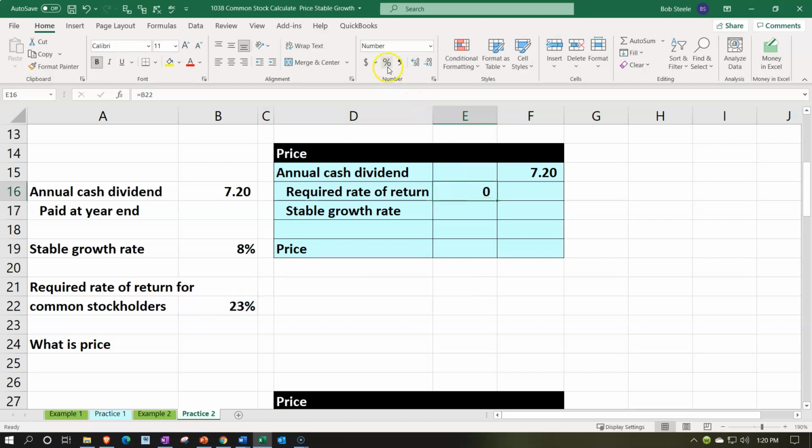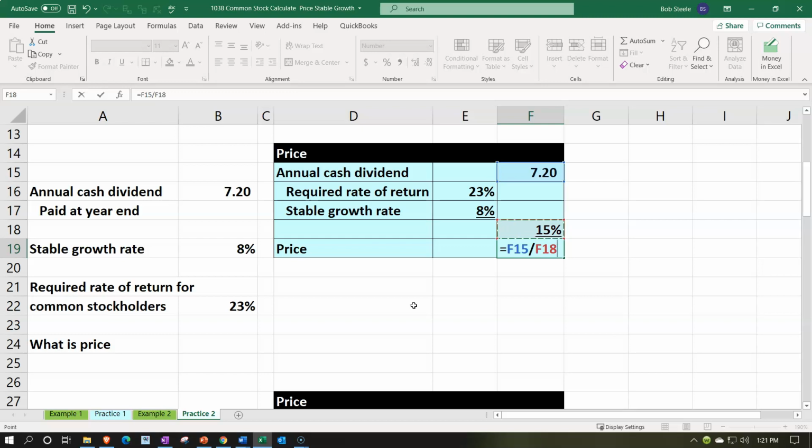Then we're going to make it 8%, minus the 8%, the growth rate. Then numbers, percent, font, underline. Subtracting that out, we have the 23 minus the 8%. Numbers group, percent. We then have 15% remaining, font, underline. So now we're going to compare the dividend to that 15%. This 720 divided by the 15 rate of return that we need after considering the growth rate. And that's going to be $48, and adding some pennies, we're looking at 48 even on that one.